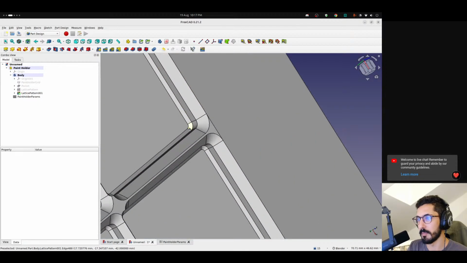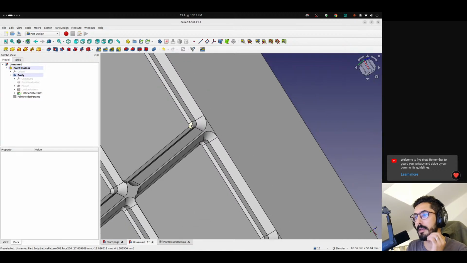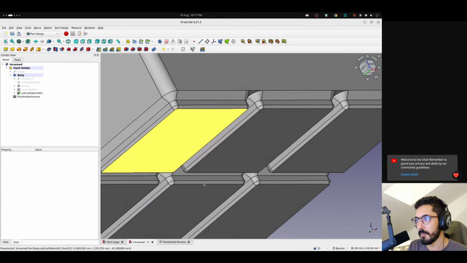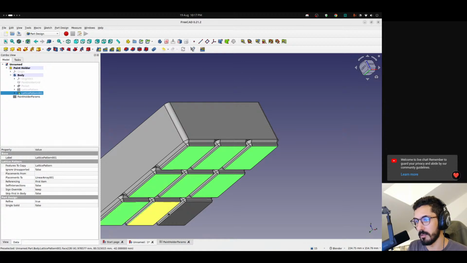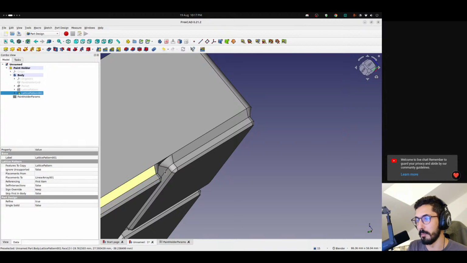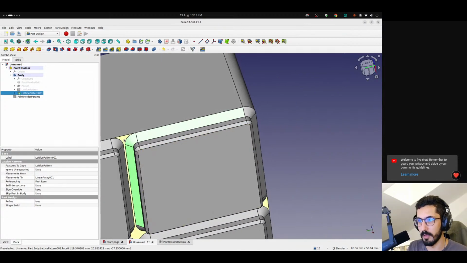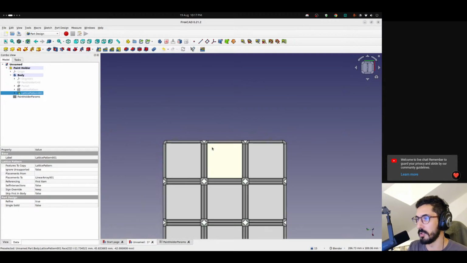How are these even printed? Oh, they are printable. Ah, okay. Now I understand the engineering behind this. This is actually genius. So you can basically print it on these faces. Because this is an overhang, it will print fine. All of these are overhangs. They will print fine. Now this is a bridge. This is genius.